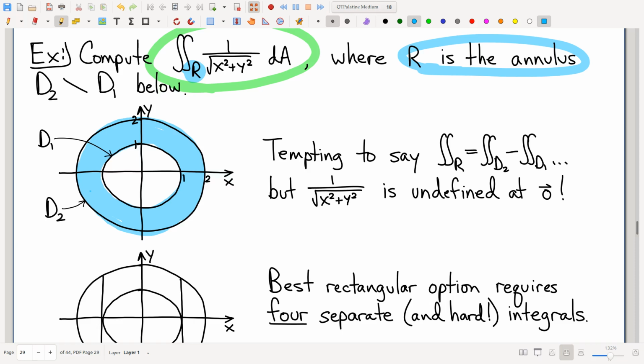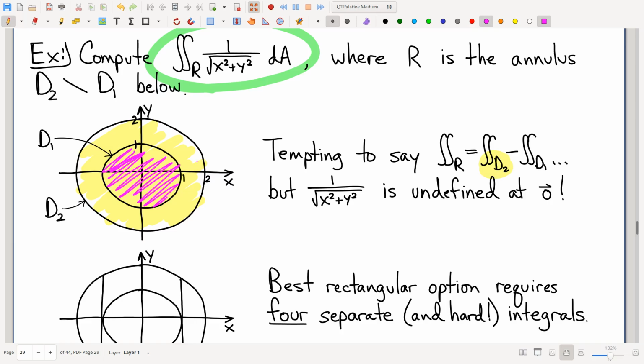And you do have options. Now, a clever move, or at least a clever thing to try, that students do sometimes, is to say, okay, well, I'll tell you what, I'm going to compute the integral on the entire disk, and then I'm going to subtract what I would get for the integral on just the island part there. So yellow minus purple, right? And it's tempting to say, well, hey, yellow minus purple gives me the annulus, and so cool, right? No problem.